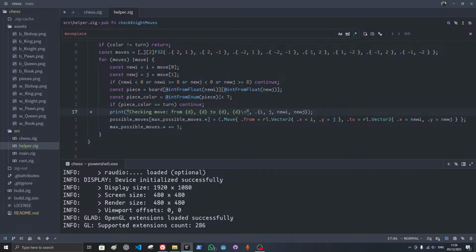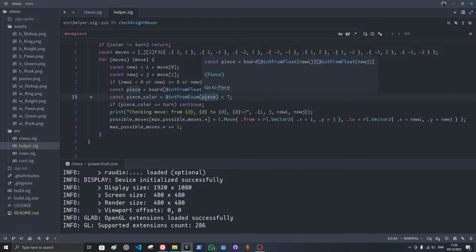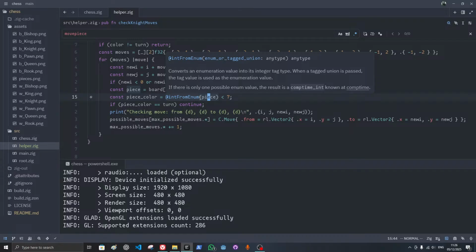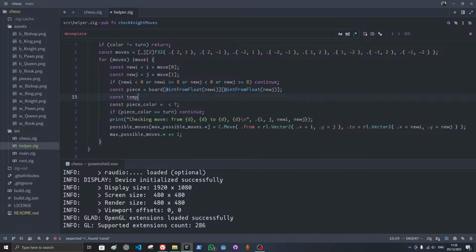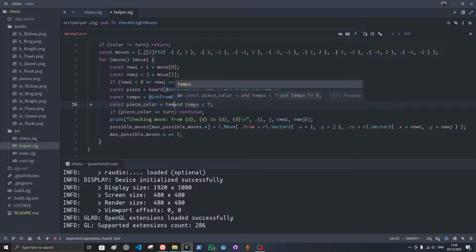So the empty piece can be none, right? Empty. And if it is none, int from num is going to be 0. And then, okay, so I have to say const simple less than 7 and simple bigger than 0.